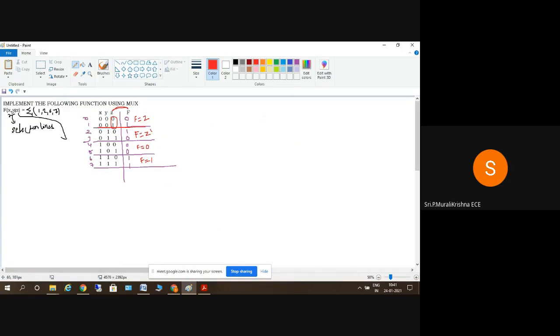First of all, identify the selection lines we are using. For f of x, y, z, out of these three, 2 will be the selection lines, and we will get the combinations 0, 0, 0, 1, 1, 0, and 1, 1. The f output will be in terms of the third input, that is z. The possibilities are z, z bar, 0 and 1. So these are 4 possibilities. The diagram will be like this. So draw the diagram.